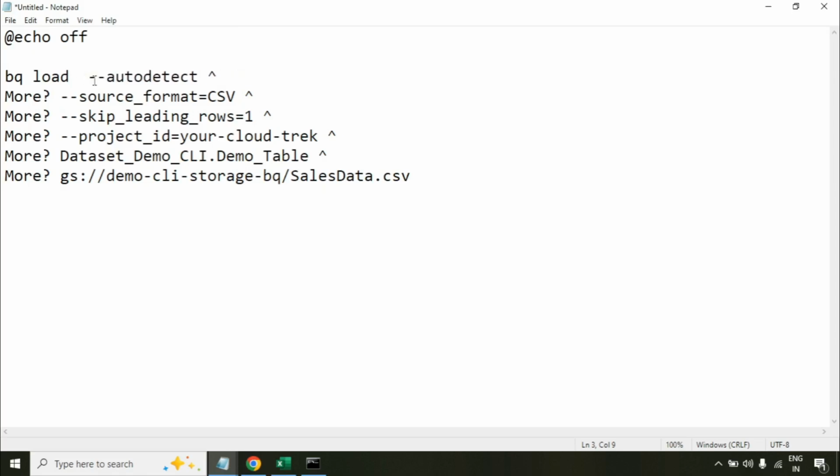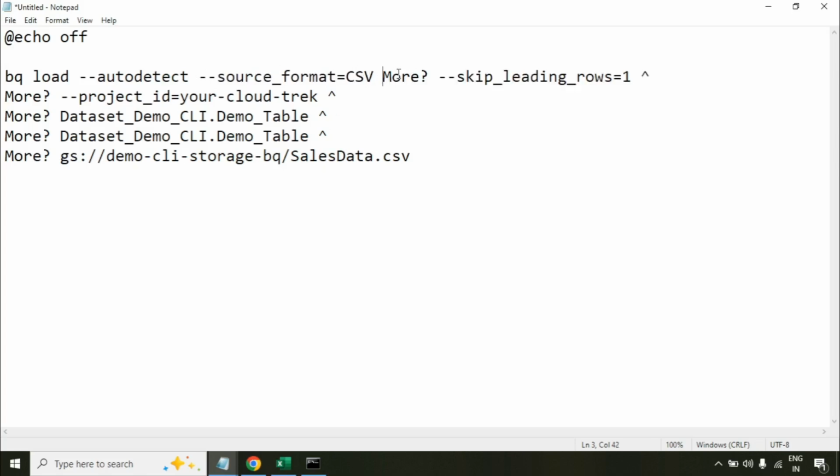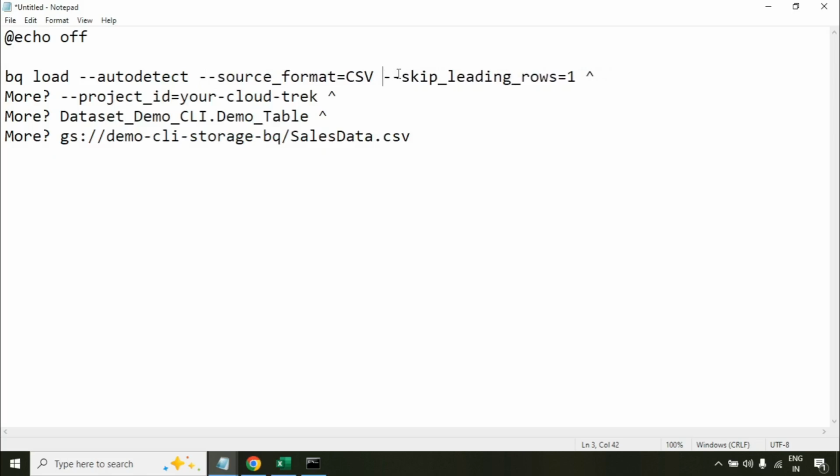I just need to remove this part, guys, because this caret symbol will not work when we create the batch file. We should be writing it in a straight line. That's it. Remove that, and there we go.